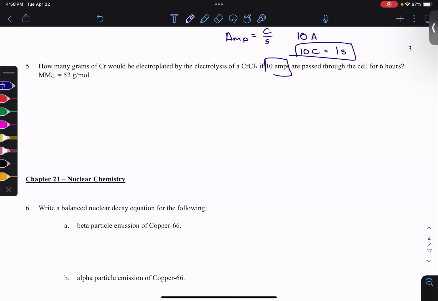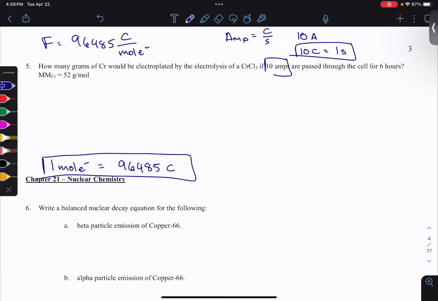And then at this point, it just becomes advanced dimensional analysis, right? So there's our amperage, coulombs per second. What you also need to know is that Faraday's constant, that 96485 number, has the unit coulomb per mole of electrons. So what that means is that for every 1 mole of electrons, you deliver 96485 coulombs of charge. That is Faraday's constant, right? But here's the thing, when we're doing electrolysis, we aren't focused so much on the electrons, but what we're measuring is how much solid electroplates out.